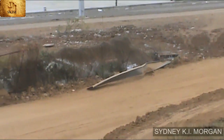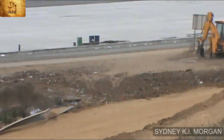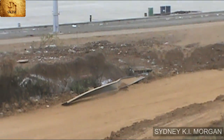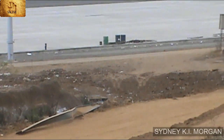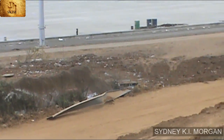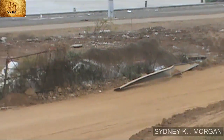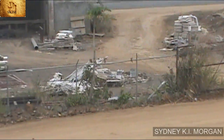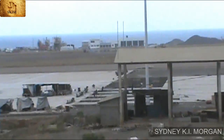Right in that very spot you're looking at there, right where that caterpillar is in that area, there was once a structure. Up to last week, part of it was there. The roof was removed and the sidings, but now the whole concrete columns that were there are now pushed down and removed. Sooner or later, this also will be removed from here, and the area levelled off in readiness, in preparation for what is to come later on.